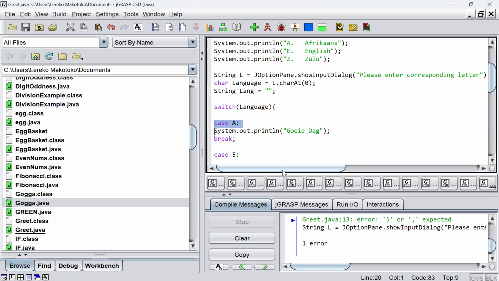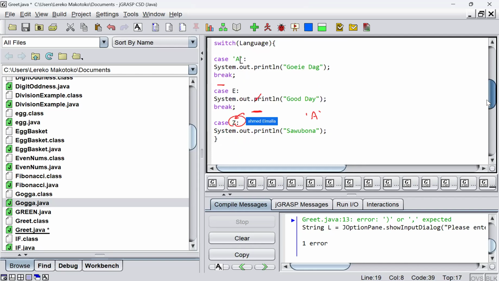Okay, I have an error. Do you know why he's complaining? No, not really. Okay. So he's complaining because when you say A here, you did not put, I mean, now this contains a character. So you need to show him that you compare whatever here to this. Yeah. So if you're putting a string, it's double quotation. Okay.